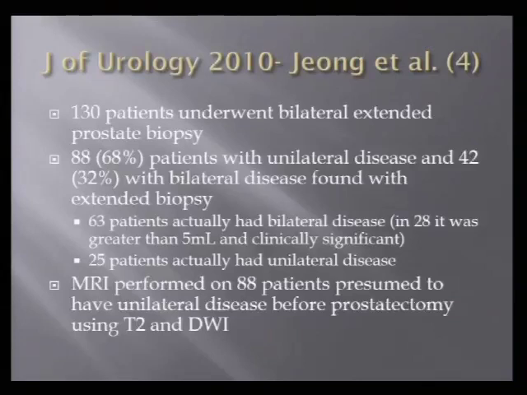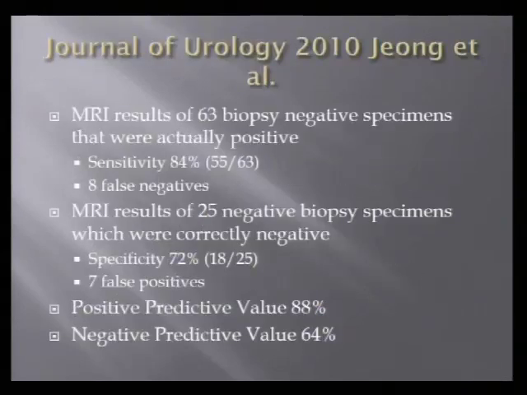But some of these are just from before that time. At this time, there was no real large, double-blind study doing prostate MRI and getting histology. So a lot of them are like this: the patient gets a prostate biopsy, and the biopsy shows whether or not there's going to be unilateral or bilateral disease. 88% of patients were presumed to have unilateral disease on biopsy, and what they're claiming here is that MRI showed cancer in 63 specimens that were biopsy negative.